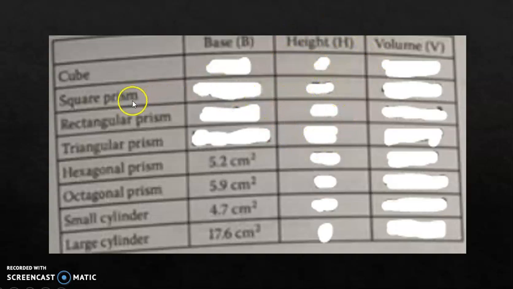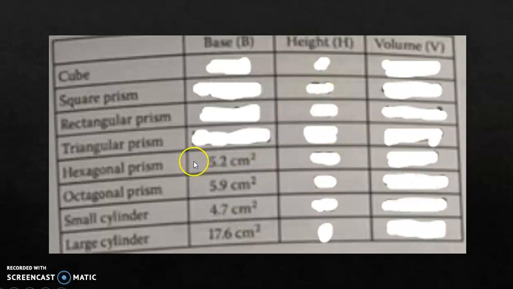So next you'll go to the square prism, measure that bottom square, the base of the square, or the prism, and find the area of the base, find the height, multiply the two together, and you'll get your volume, okay? So you'll see that's pretty much the theme of this first problem here, is just getting you used to finding the area of the base, multiplying it by the height, and getting your volume.